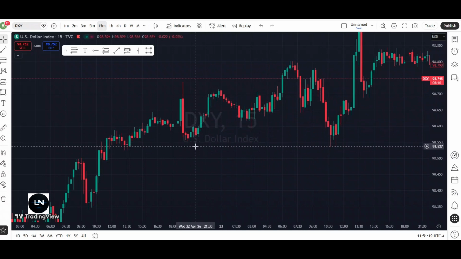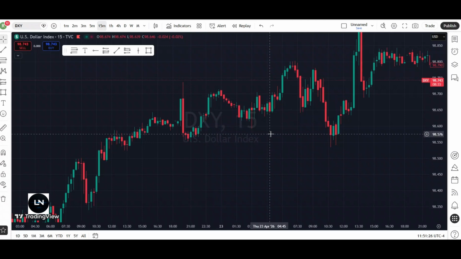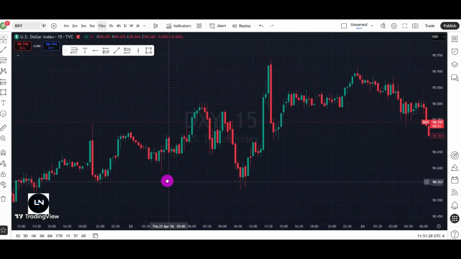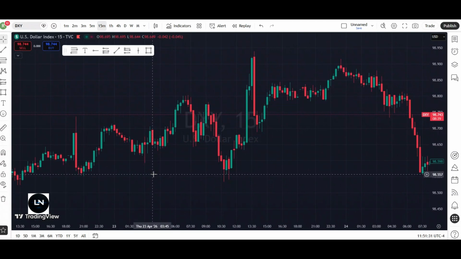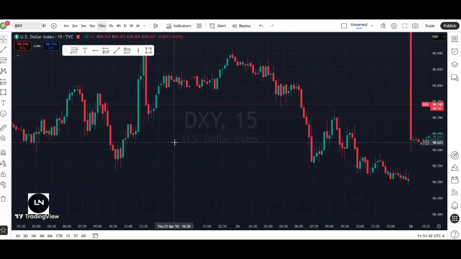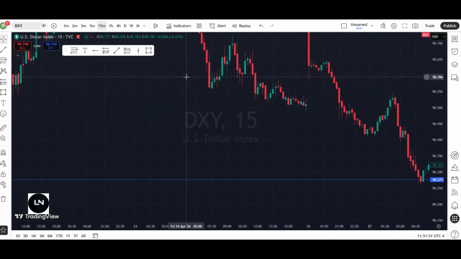Liquidity sits on those areas within the internal range. That's why we call it internal range liquidity. While the swing high and the swing low we mapped out on the higher time frame is known as the external range liquidity. So we have the external range liquidity on the high side and on the low side. That's the main destination where price is going to. But price needs refilling, just like your car, just like your machines need to be refilled in order to function properly.